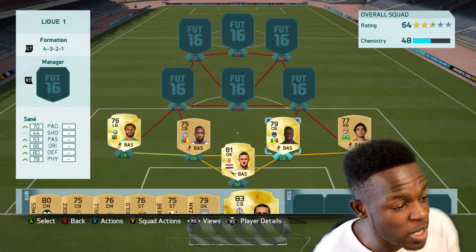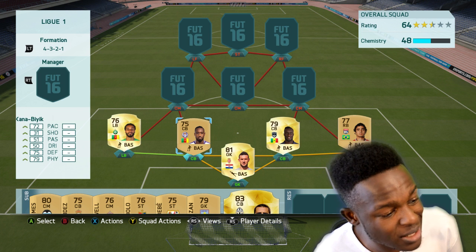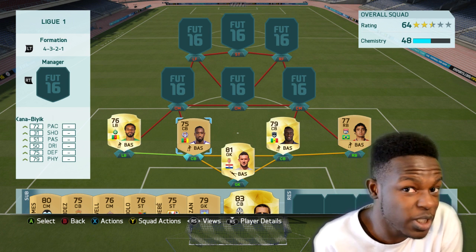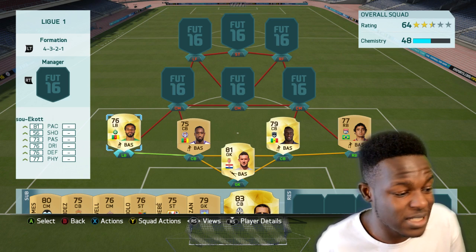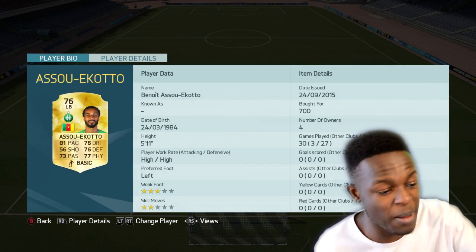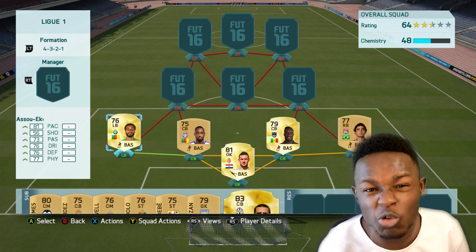Sané is quite OP, but not the fastest. 70 pace, 80 defending, 78 physical. We have Kana here. He's got 79 physical, 72 pace, which is decent. And Asurikoto, 81 pace, 76 defending, 77 physical. He's probably my best defender in this back four. Love using this guy and it costs me 700 points.